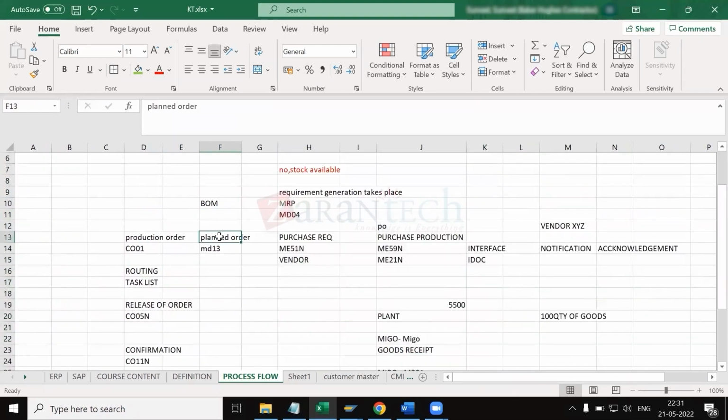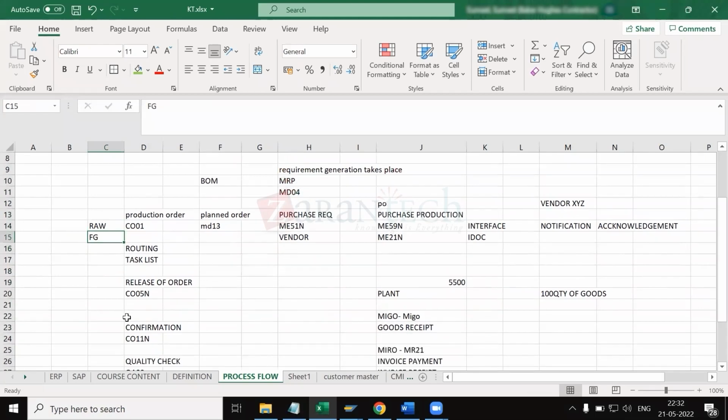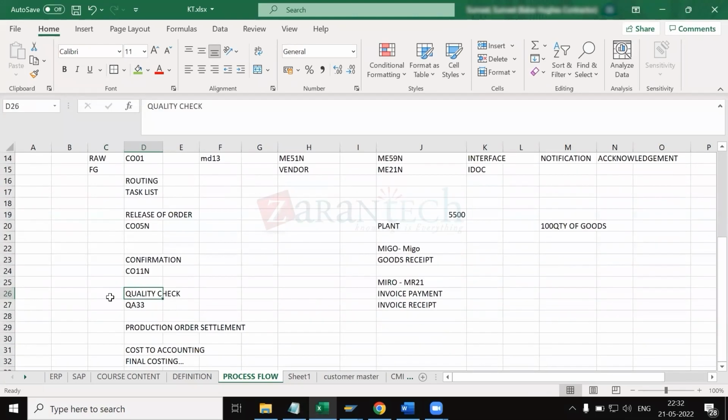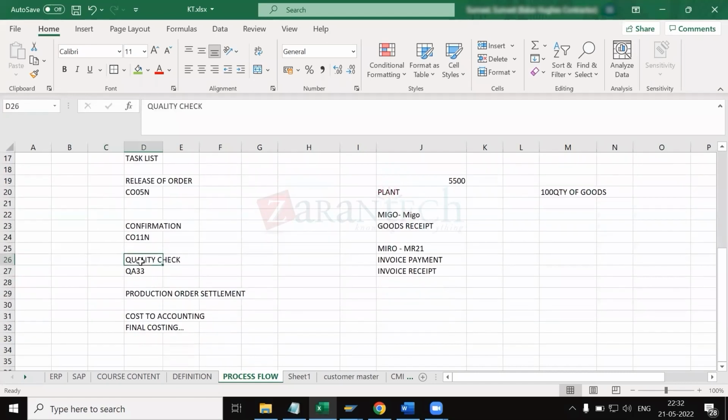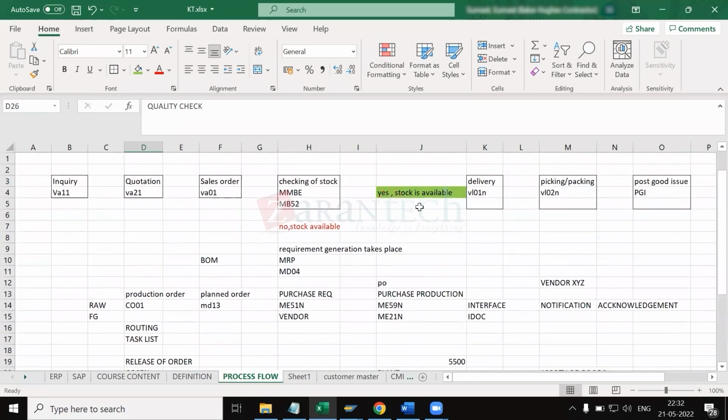Suppose you don't want to buy the goods from the vendor. Then a planned order will be created through the MD04 requirement or through MRP planning. From the planned order, a production order will be created. In the production order, you will see the routing, or the list of operations, which the production team will do to make the raw material into the finished product. Then they will move the finished goods to the quality team for inspection. Once the quality check is approved, the quality team will do the posting through MB1C or MB1A. There are many transactions. They will store it at unrestricted use, from where we can deliver it.